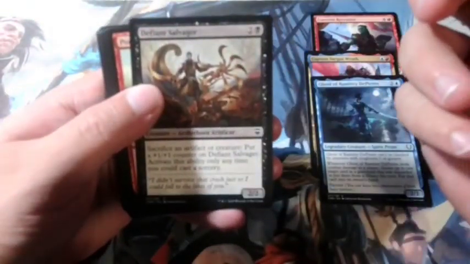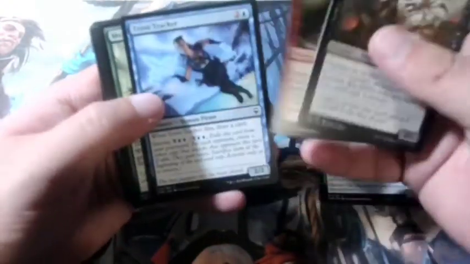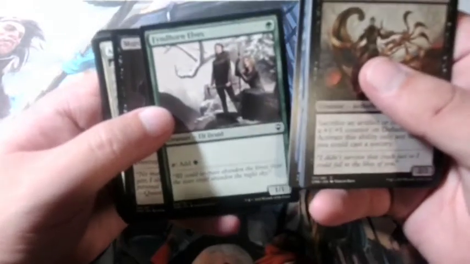Also, almost everything I have in here is for trade unless I just am super excited about getting it. Defiant Salvager, Portent Betrayal, non-foil, Trove Tracker, another pirate, Molder Beast, Goblin Trailblazer, Sailor of Means. See what I'm talking about? A lot of pirates in here.